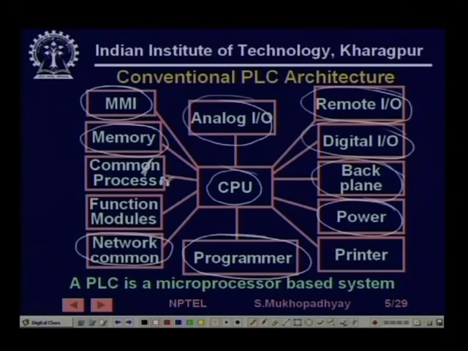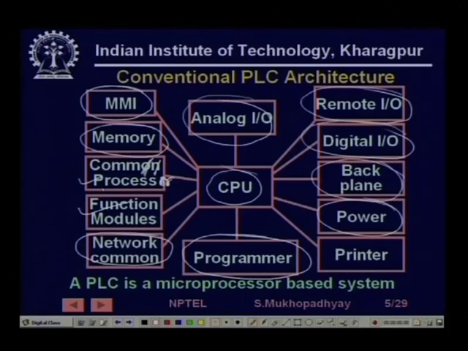So, please correct this, by which I wanted to mean that this is a communication processor, because a PLC sometimes has to communicate with special purpose devices. That job is often given to a separate processor. Similarly, it could have a separate input output processor, it could even have a network processor. In fact, part of a communication processor's job is to do communication, maybe in the network environment also.